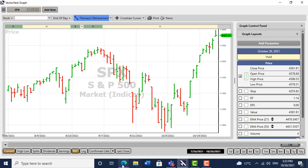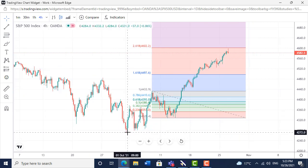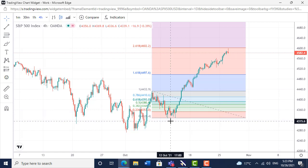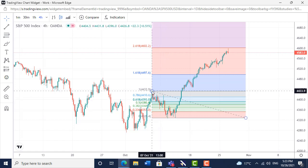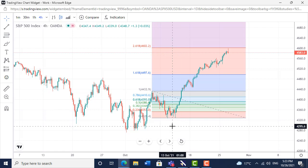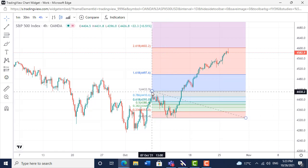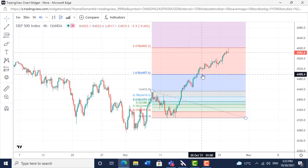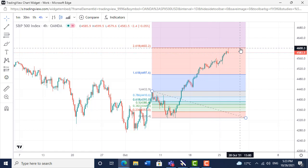So I want now to look at the 4-hour market, because there's the 4-hour market, folks, and whether you believe this is 0, that's 1, this is 2 that I talked about a second ago, and within 2 there's a nice three-way pullback. And as you can see, my first method of working out where the darn thing's going to go to is an extension of the wave 2. So I've done this, and as you can see, it went through the 1.618 extension like a knife through butter, and then the momentum slowed a bit, and it made its way up to the 2.618. And that's around the even number at 4600, and that's where it came off this afternoon.